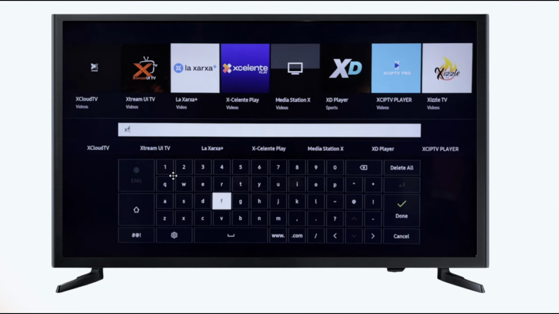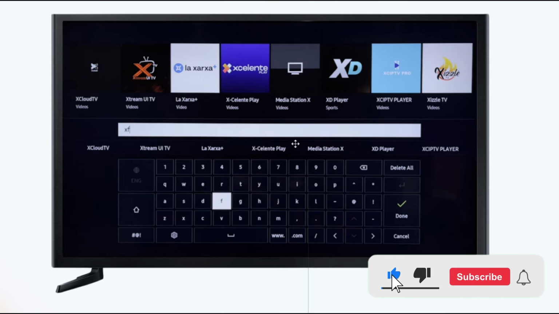But if the app doesn't appear in the App Store, your TV may not support it. So in which case, you can use alternatives like casting from a phone or a tablet with the Xfinity Stream app. Or you can even use a compatible streaming device such as a Roku or Apple TV or those kind of stuff to pretty much access your Xfinity content. But that's pretty much a way you can add your Xfinity Stream app on your Samsung Smart TV.